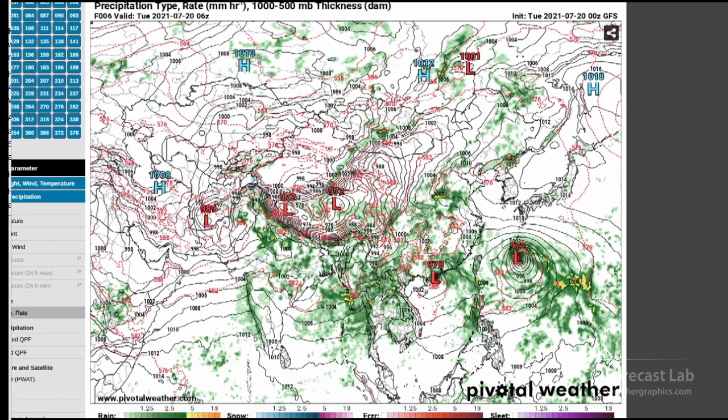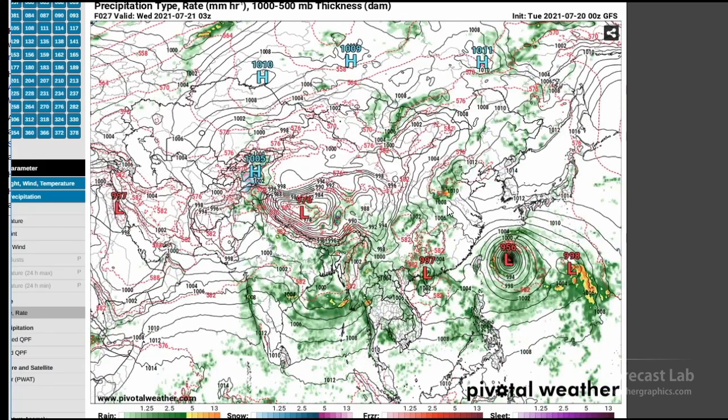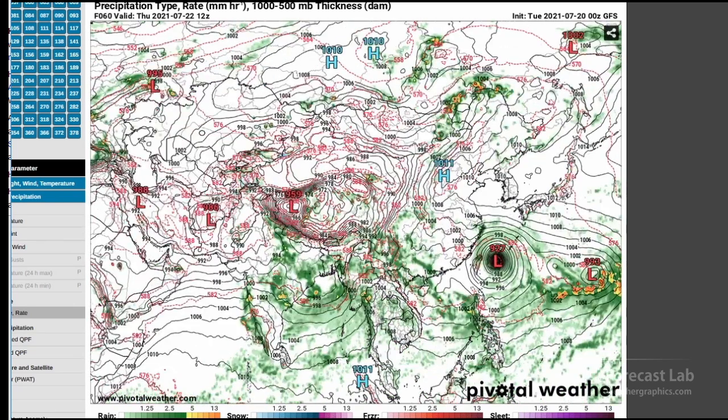Here's a somewhat more familiar look. There's Henan Province with the storm set up on the 20th. Looking at the pressure field, we can see some ridging to the northeast — a little ridge with high pressure over Korea and Japan — and that's helping to shunt that moisture and fuel eastward. The typhoon is not really factoring into this, so don't worry about that too much. Running that forward, that easterly flow just persists, and we get convective complex after convective complex forming.